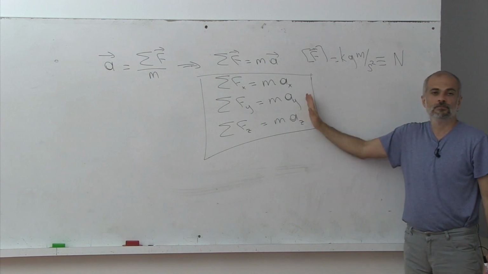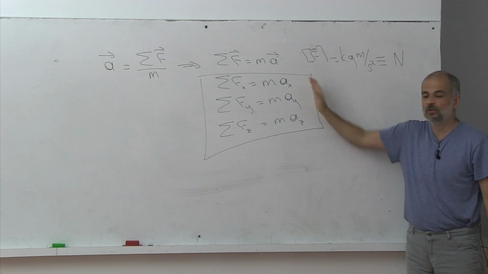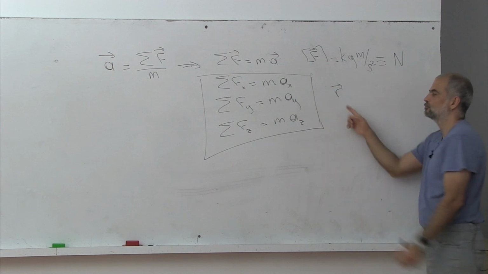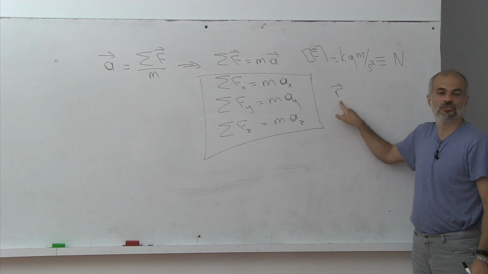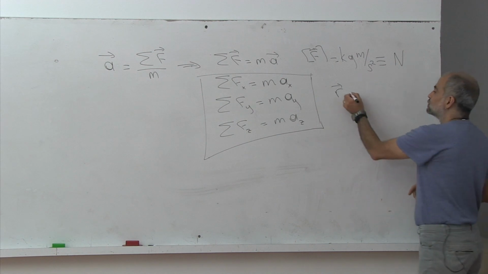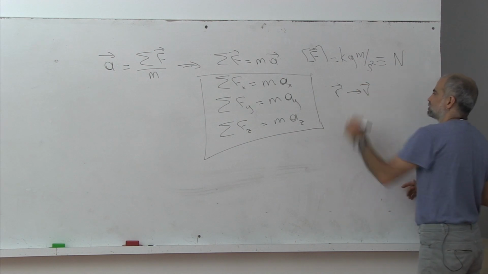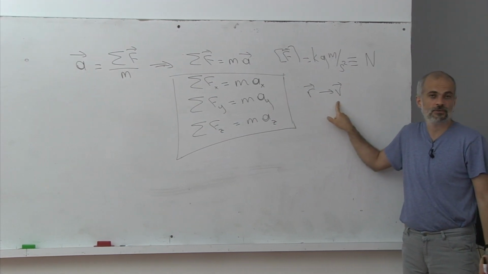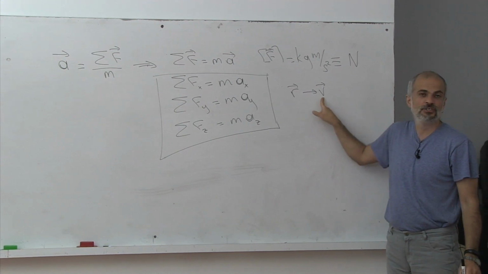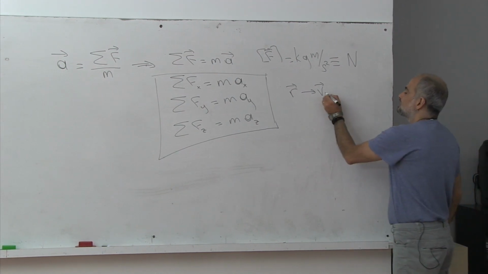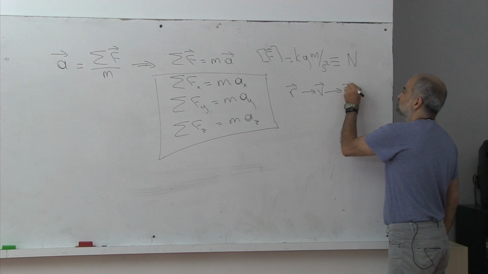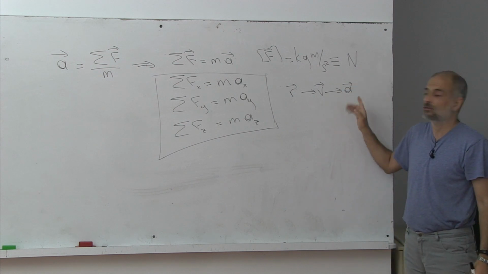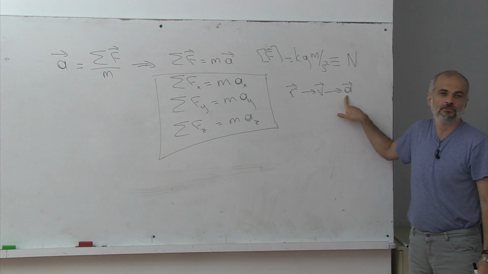Now, if you remember what we had discussed in kinematics, we started from the position of the object. We described the changes in the position of the object using what is called the velocity. So the changes in the position are described by the velocity of the object, and then changes in the velocity are described by the acceleration of the object. But in principle, we can also look at the changes in the acceleration of the object.